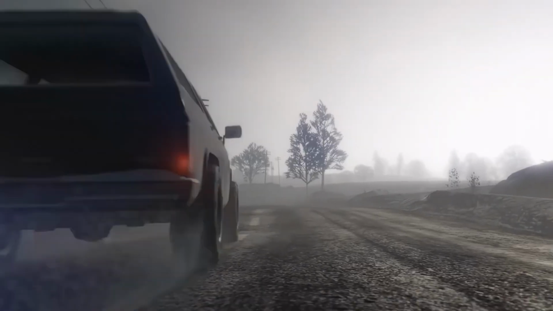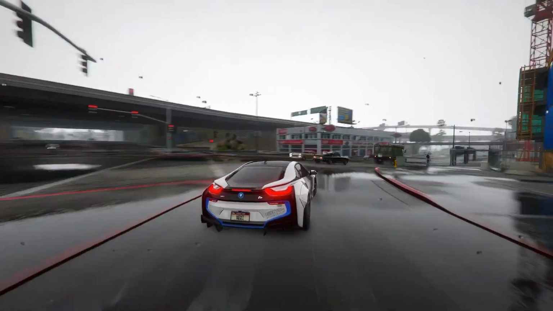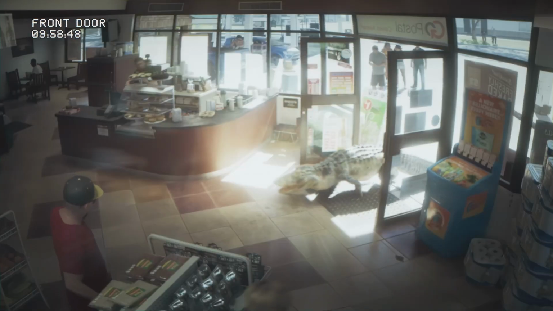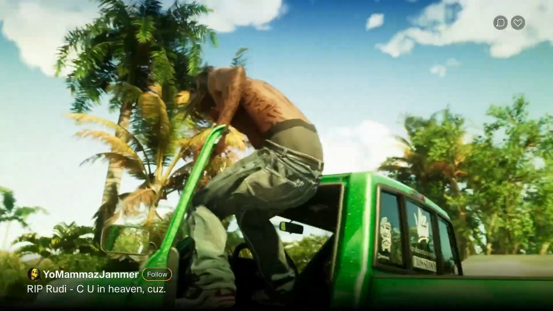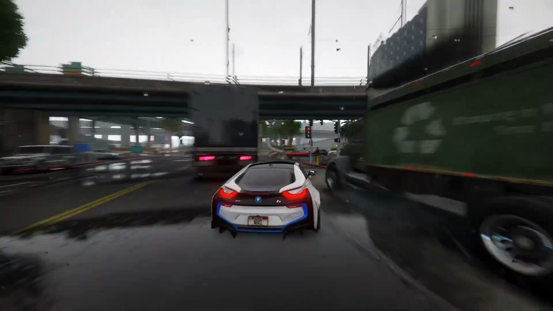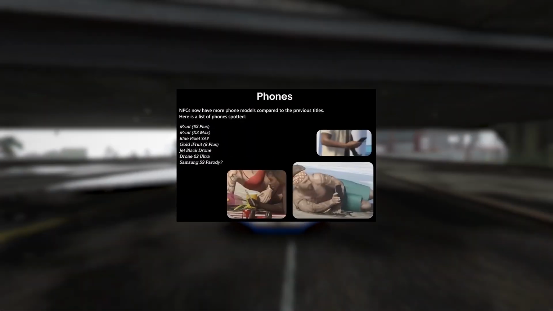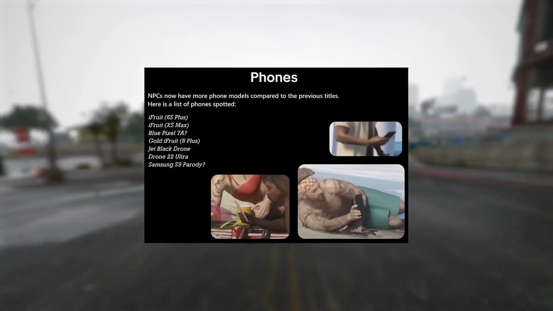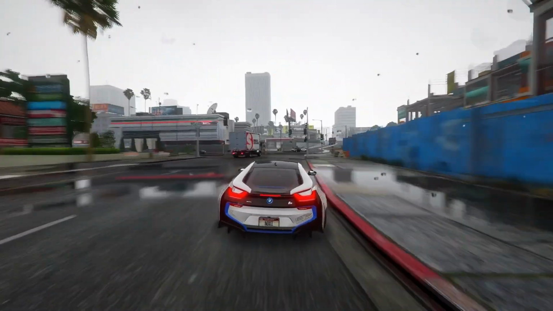Shifting gears to another aspect related to NPCs, let's delve into how they'll integrate with social media. Not only will NPCs exhibit more lifelike behaviors and interactions with their surroundings, but they'll also engage with social media platforms, a novel addition to Grand Theft Auto 6. Here's a rundown of the phones observed. NPCs will be equipped with various phone models, as evident from both images and the trailer. Notably, NPCs will actively engage with their phones, which boast fully functional cameras and displays, an improvement over GTA V.